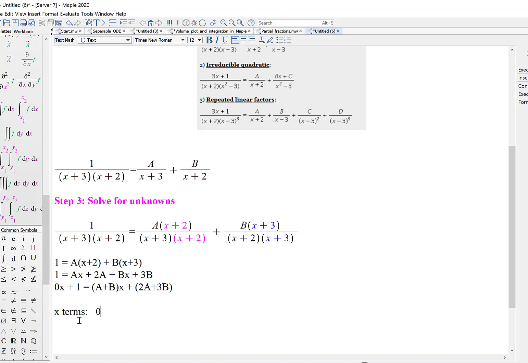Let's equate all the terms with x. On the left-hand side, I have 0x equals, on the right-hand side, A plus Bx. Therefore, if x's are the same on both sides, I must have the case that 0 equals A plus B. For my constants on the left, I have 1, and on the right, I have 2A plus 3B.